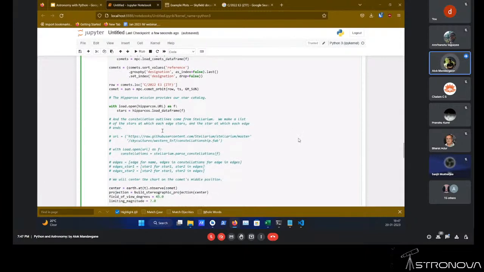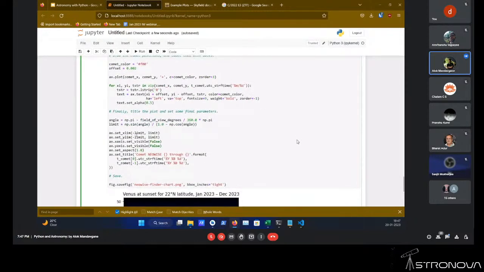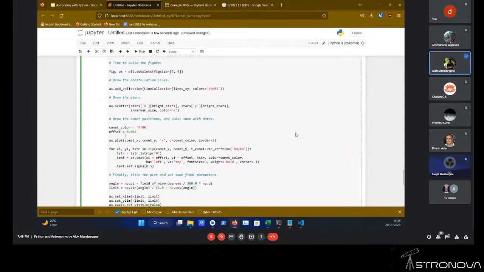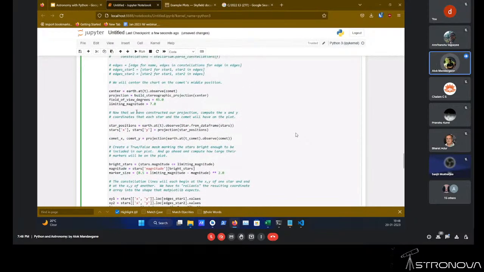If it will work, then that means it was in the database. Then what needs to be changed? Color and location, NeoWise. This is not NeoWise. This is ZTF or whatever, E3 ZTF. Let's call it. Right now, and yeah, location. I think I have to change the location as well.